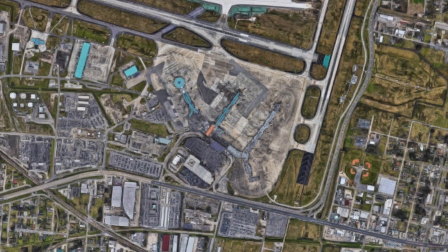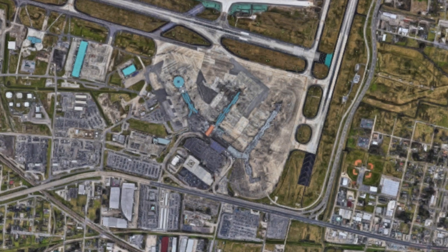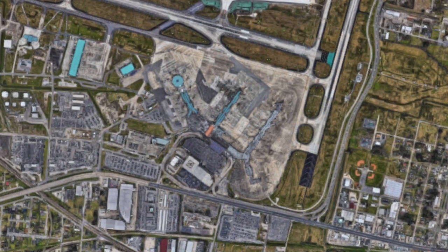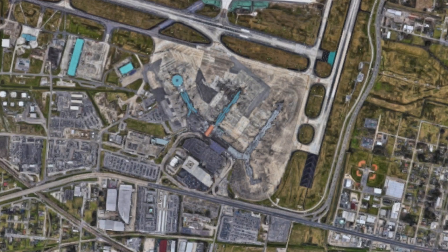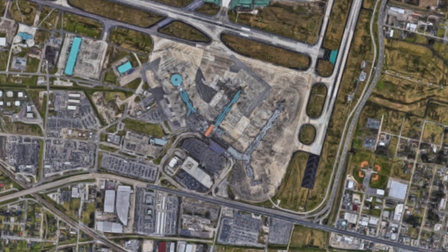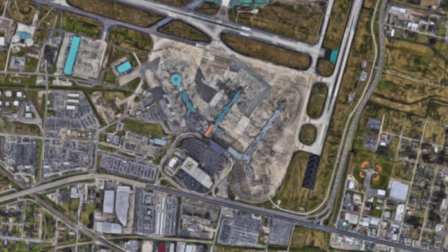In July of 2001, the airport was renamed after Louis Armstrong to honor the 100th anniversary of Louis Armstrong's birth. As the 2010s were approaching, MSY was really starting to get outdated. The existing concourses were getting old, and people complained that the facilities were very dirty and outdated. Thankfully though, a new terminal was in the works.